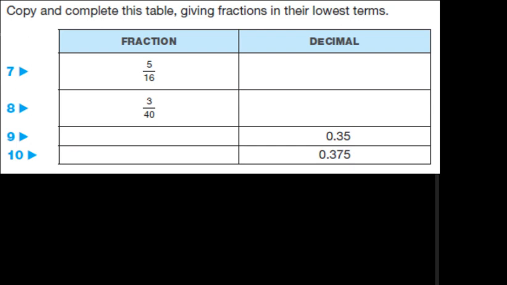To make this, we know that 5 cannot be divided by 16 because 5 is a smaller number and 16 is a larger number. That's why I am putting a 0 point. So the answer must become 0 point, decimal point. Now after putting the 0 point, we add a 0 here, so the numerator will become 50. The denominator is 16.